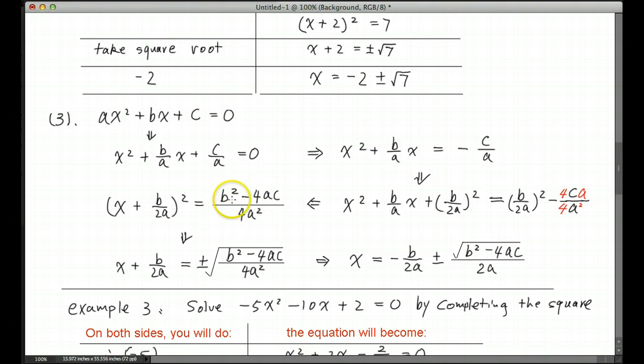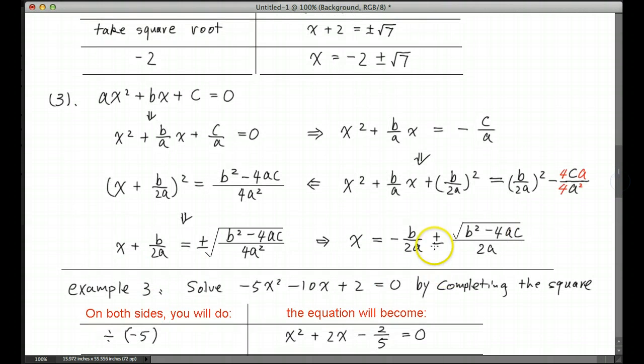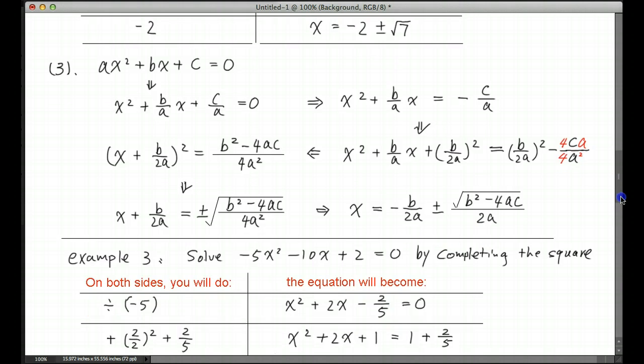So it's simplified, and you get a square on the left side and everything here, and then take the square root on both sides. Very similar. So this should equal plus or minus the square root, and then just subtract b over 2a, so it moves to the other side. So x equals this. Later on you can see this is actually the general formula for a quadratic equation. You can put them together. It becomes x equals negative b plus or minus the square root of b squared minus 4ac, divided by 2a, right? I just skipped the last step.